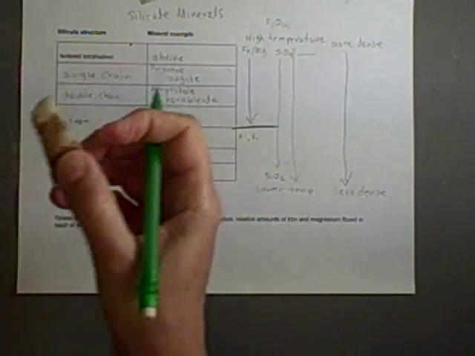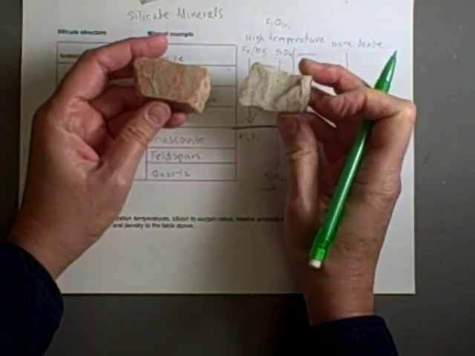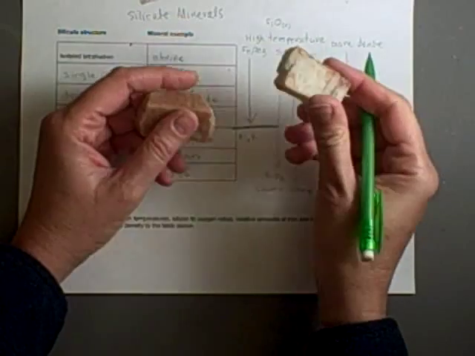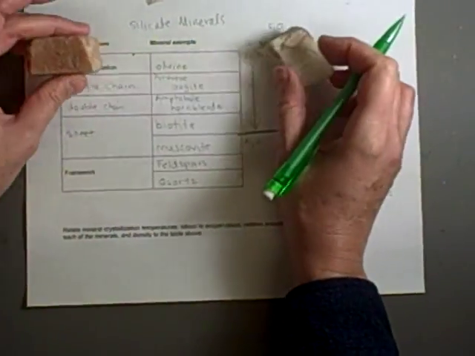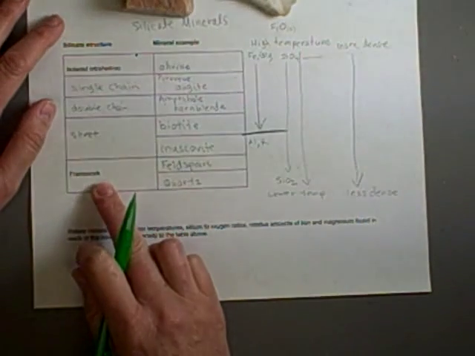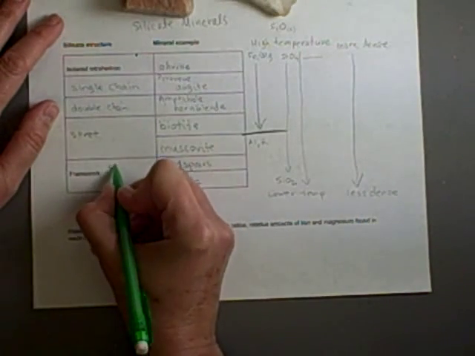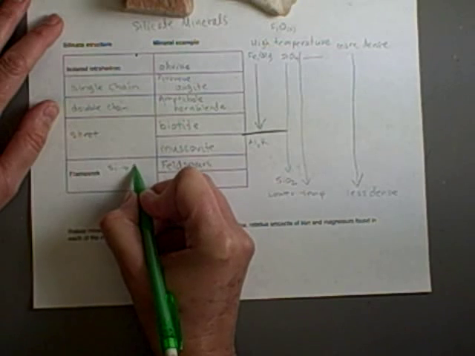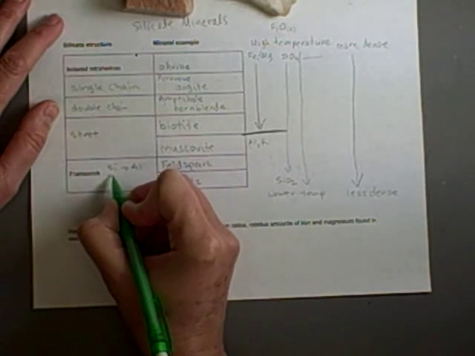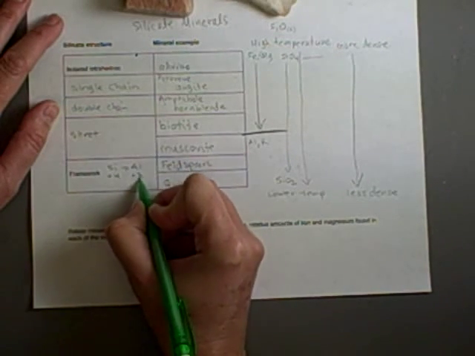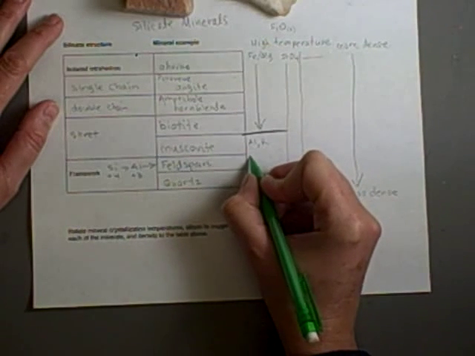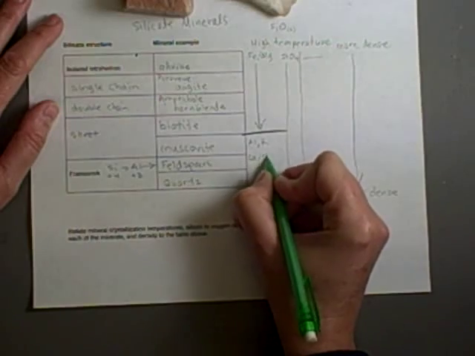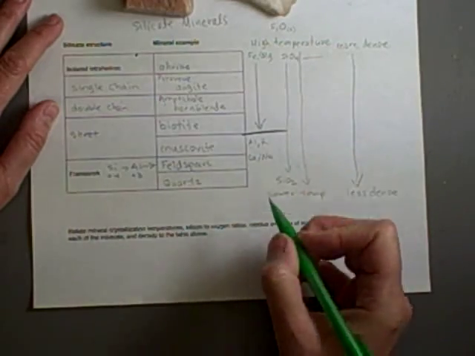I brought two examples of the feldspars. If you guys are in lab, you'll learn the difference. One of them is going to be my higher temperature one and my lower temperature one. And the feldspars, yeah, they're frameworks, but some of the silicons have been substituted for aluminum. Silicon is a +4 charge, aluminum is a +3 charge. What's going to go on here is that we're going to have to be glued together now because we still have a net negative charge.